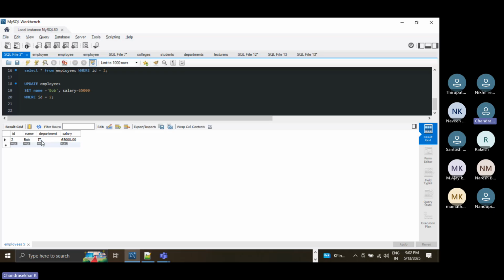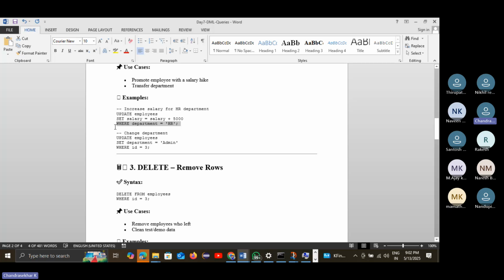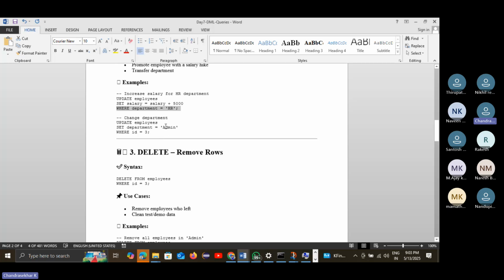If we don't give the proper ID equal to 2, maybe accidentally or by overlooking, it randomly updates other IDs' data, which we are not supposed to, and that will be a risk. So be careful while updating. First fetch the data for that particular row and check whether it's the right one.